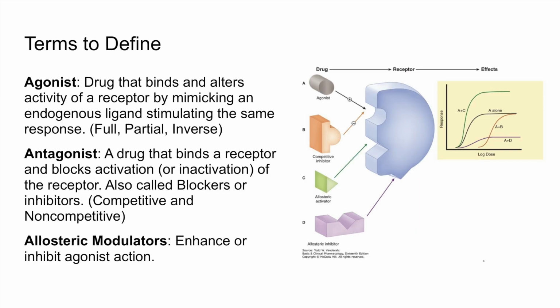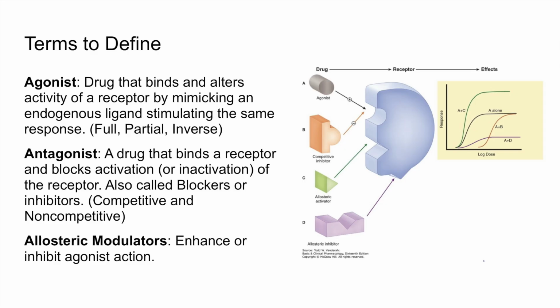All right, so an agonist binds to a receptor and changes its activity. A full agonist can produce the receptor system's maximal response. A partial agonist activates the receptor but produces a lower maximum response, even when all receptors are occupied. An inverse agonist binds the same receptor but decreases its baseline activity. An antagonist binds without activating the receptor and prevents an agonist from producing its effect.